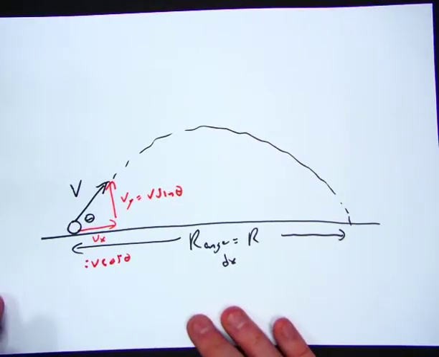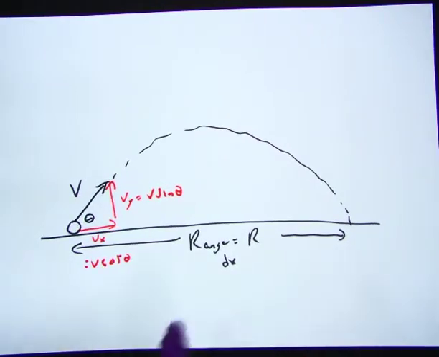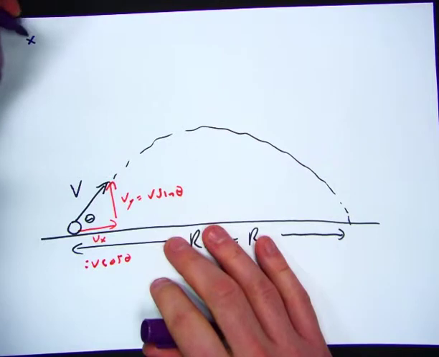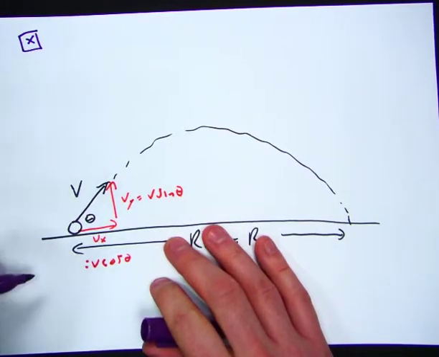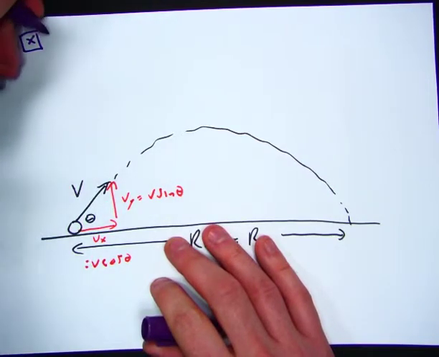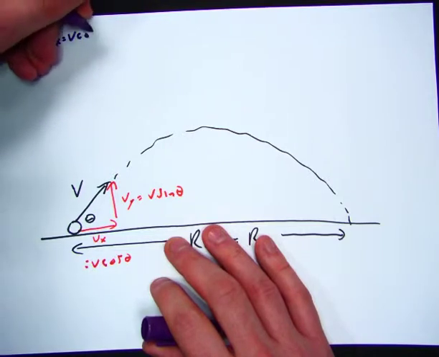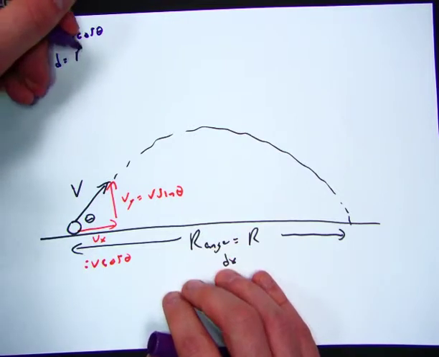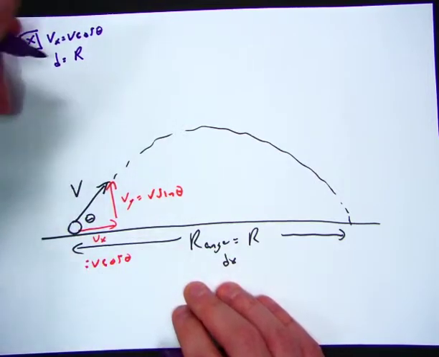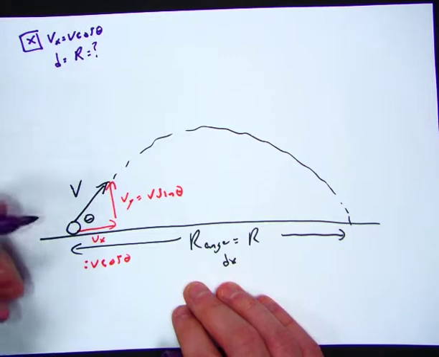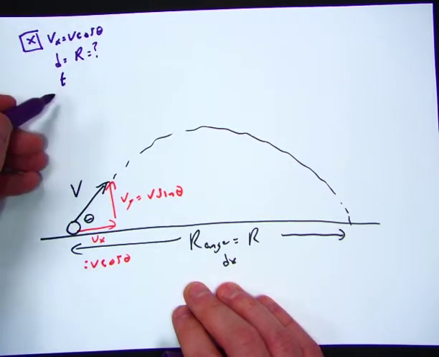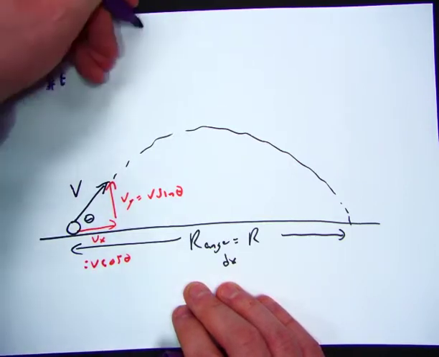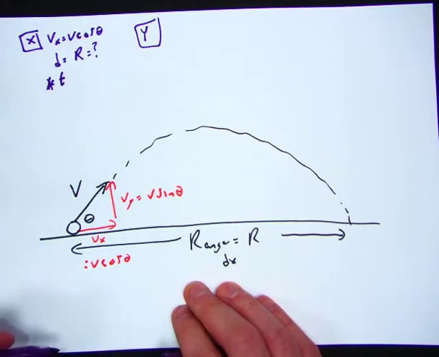And then let's break it up into our known quantities here of x and y. Well, in the x, what do I know? Vx will be equal to V cos of theta. I know that the distance will be equal to the range. That's what I'm looking for. This is what I want to know. And again, I need to know this guy, time. So I'm going to save this right now and go to the y and solve for time.